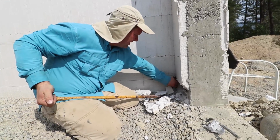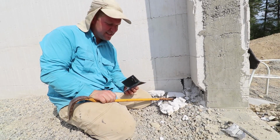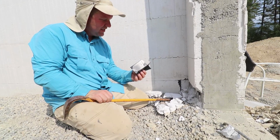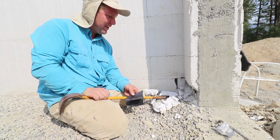How's that coming? Pretty good. Can't believe how much plastic is in these things. That's what I was cutting through with the dual Sawzall. Yeah, I'm impressed. I can't believe how strong this stuff is.